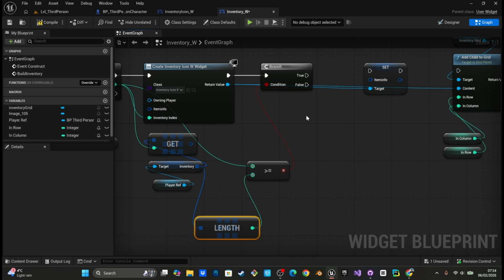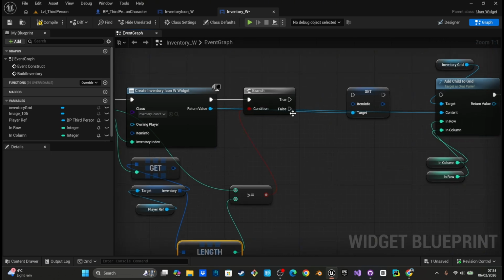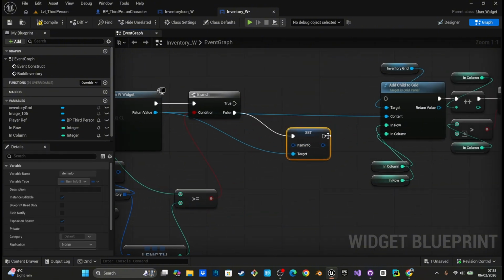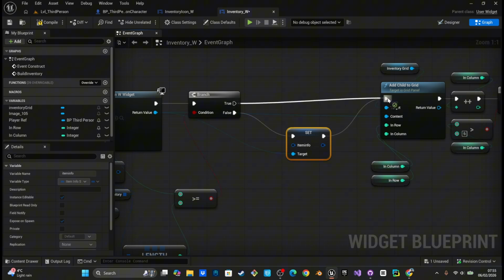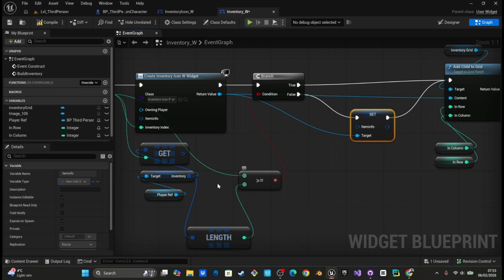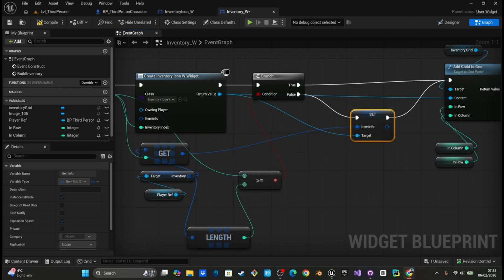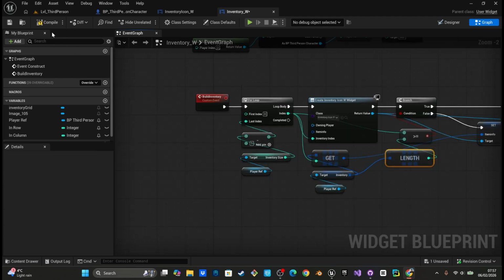So now we bind this to this, and if it's false we bind it to the target, and we go with this, and if it's true we also add this. And for the item info you can just bind this to this. This way it won't generate a warning, and it won't consume that much background memory. So yeah, that's it, nothing crazy.